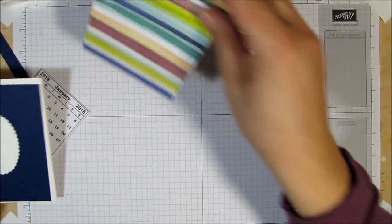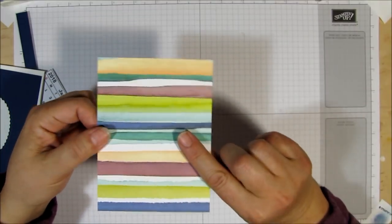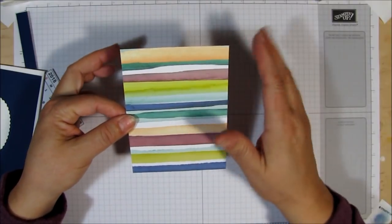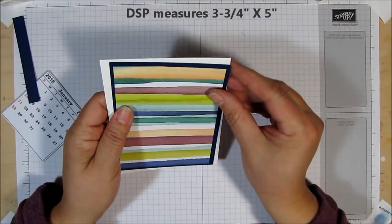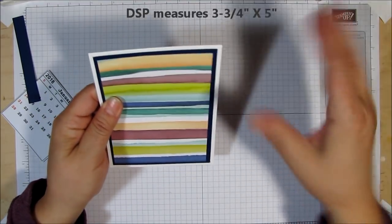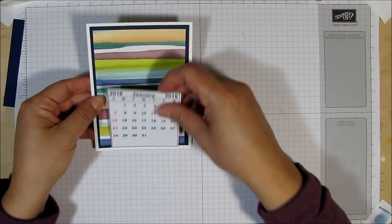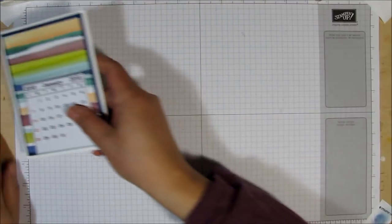And then I'm also going to use a piece of designer series paper from the Naturally Eclectic DSP collection. It's so pretty. It's got a lot of colors on it. I want to make this nice and colorful so that it's not so festive, but for all year long. And then I'm going to put the calendar here and some sentiment here. So let's do the sentiment right now.